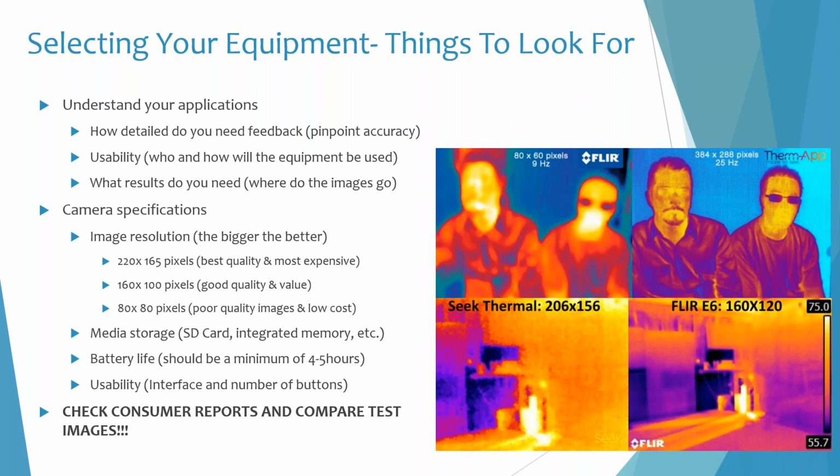Depending on the nature of your program, understanding whether or not the battery life will meet the requirements is also helpful. Anecdotally, our experience with our Cool Neighborhoods blitzes has been that if we go beyond 5 homes, we often have to do a small talk interlude with the owner of the 5th home so that we have an opportunity to charge our imager, because it was really designed for shorter term industrial reviews, not necessarily the 5 or 6 hour long blitzes that we're doing. And so that's a bit of a lesson learned there.